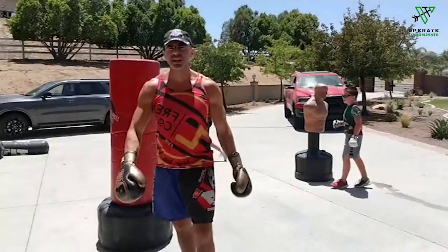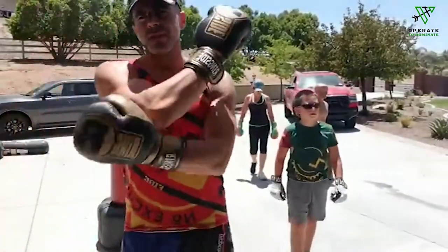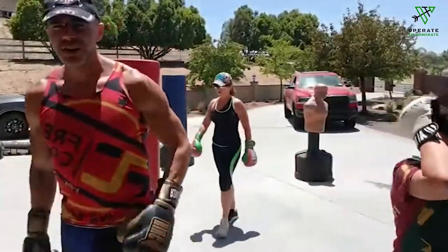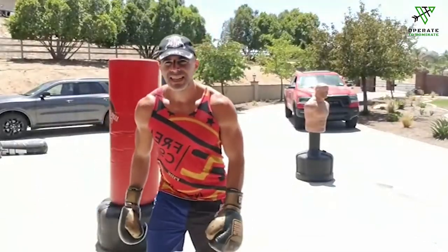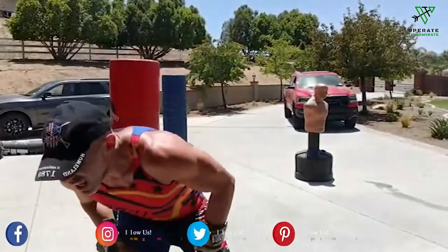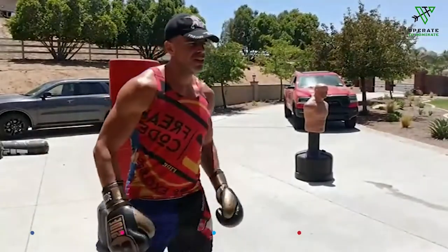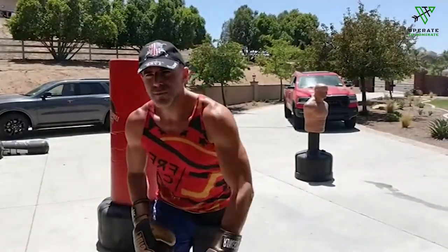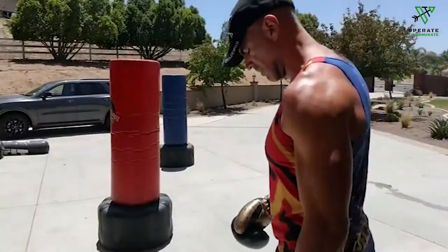And time. Shake it. Stretch it. Hydrate it. Do what you gotta do. Stretch those shoulders. Get your calves stretched out. Your feet. You're gonna be on your toes, on the balls of your feet, bouncing non-stop, this entire workout. We're just doing the footwork, the movement. Every round, we're gonna be adding more and more movement into it, more and more footwork. So shake it, stretch it, your hip flexors, calves, feet, shake it out.